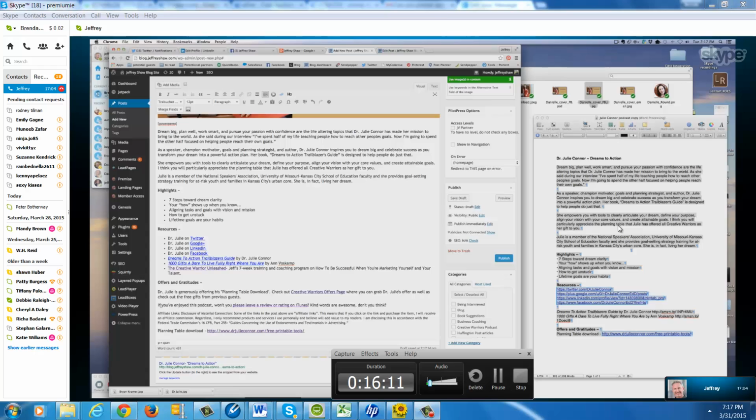Okay. But then we always leave please leave a review, and then we have to leave the disclosure because we make money off the books, and that's a legal thing. Right. And we don't actually need this in here. Do you link it? It does. Well, see what happens. So they'll go to the Creative Warriors offers page, and then we have to build the offers page with the actual link. With the link.